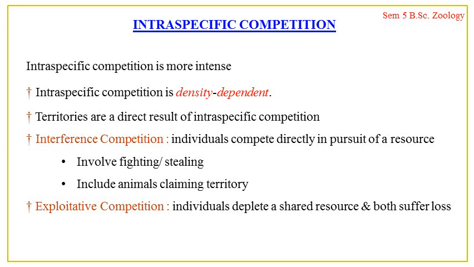Okay. Secondly, this is also seen where animals claim a territory. And this territory marking is usually meant to exclude other members of the same species from entering their area. Okay, and such competition is usually seen in those species that establish hierarchies among the population. And here, one or more individuals hold a dominant position over the others, and they show aggressive behavior. Okay, so there is direct interaction between the individuals for maintaining a dominant position among the population.